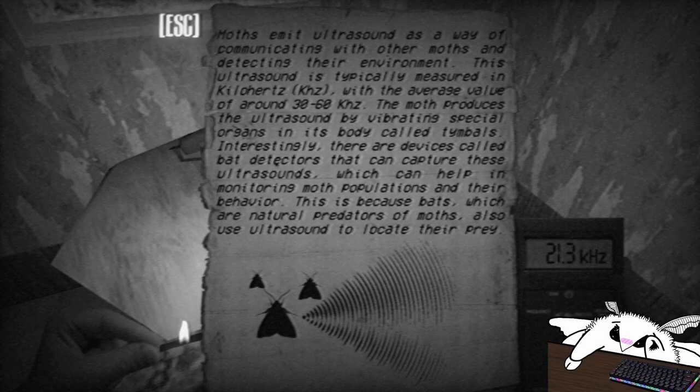I did not realize when I picked up this recorder or whatever it is that there was a letter sitting there. Moths emit ultrasound as a way of communicating with other moths and detecting the environment. This ultrasound is typically measured in kilohertz, with the average value of around 30 to 60 kilohertz. The moth produces the ultrasound by vibrating special organs in its body called thimbles. Interestingly, there are devices called bat detectors that can capture these ultrasounds, which can help in monitoring moth population and their behavior. This is because bats, which are natural predators of moths, also use ultrasound to locate their prey.